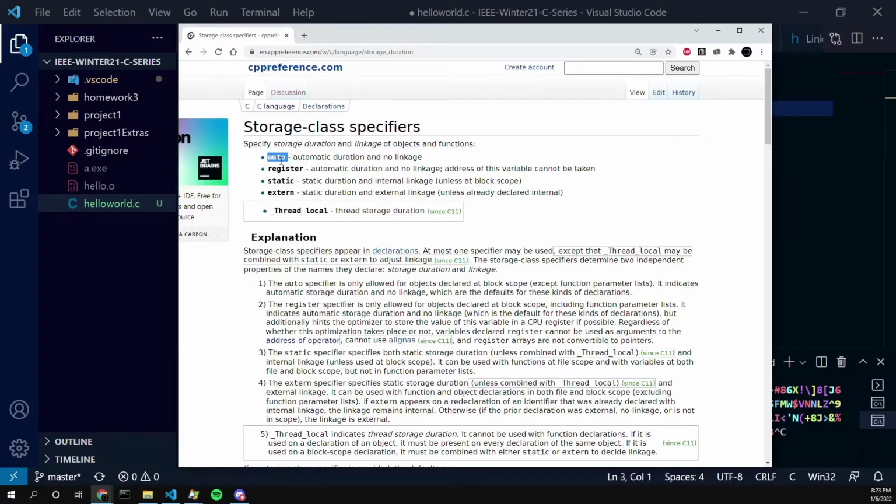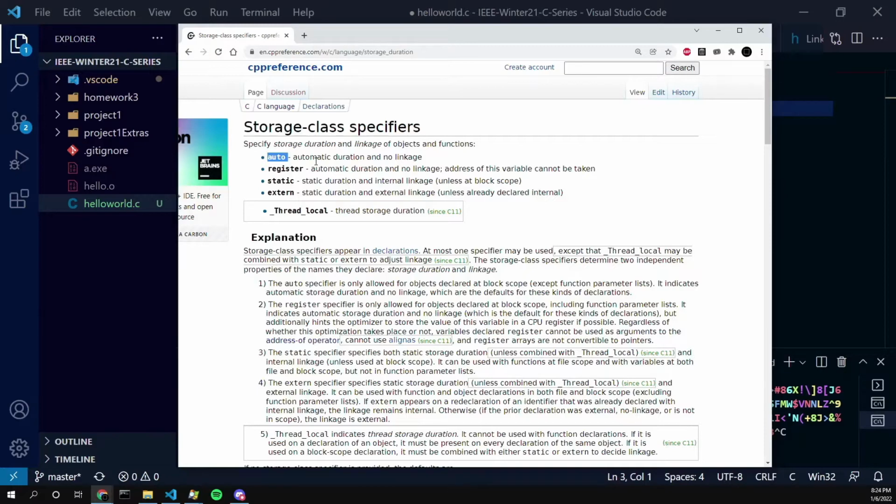In C++ now, you basically use auto as an implicit type declaration. So you say auto i equals 5, and i is implicitly an integer, and it figures out what your variable is supposed to be based on what you're initially assigning to it. So it's kind of exactly like Rust variables in that regard, I guess.